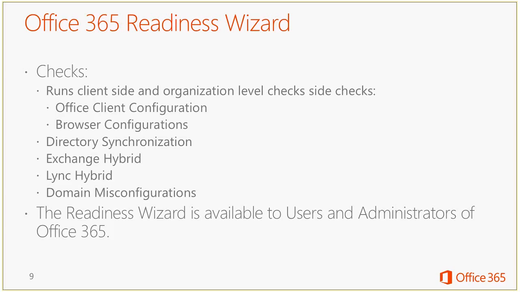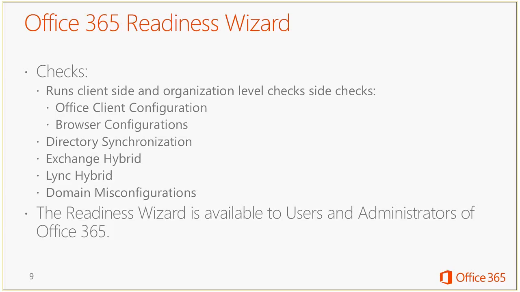And then also looking at some of the more advanced scenarios, what we like to call advanced configuration, so things like configuring directory synchronization, or even configuring things like SharePoint or Lync Online Hybrid, similar questions arise, right? We always want to know, all right, how can I validate my organization is set up? How can I validate my configuration is in a known good state to either begin these deployments or tweak them or what have you? So the Office 365 Readiness Wizard really enables that functionality, allows us to do that type of testing at both the client level and the organizational level.